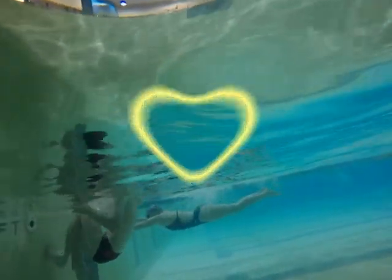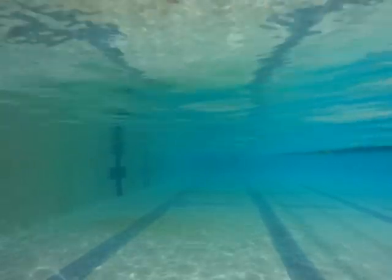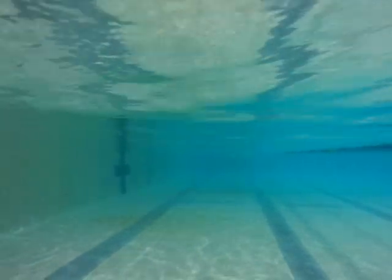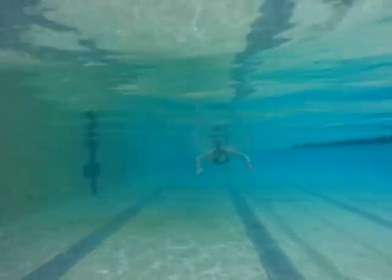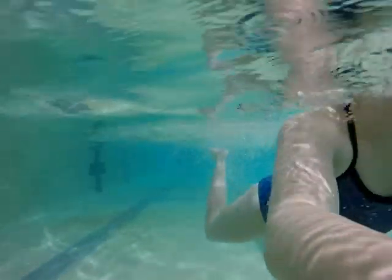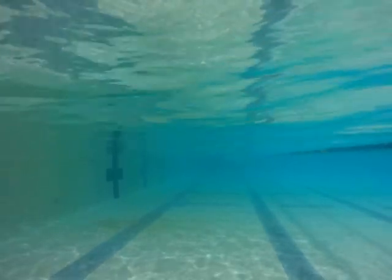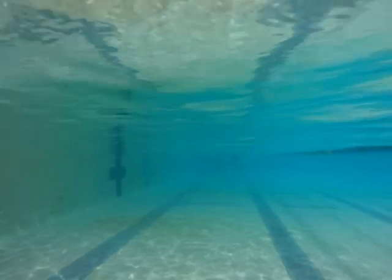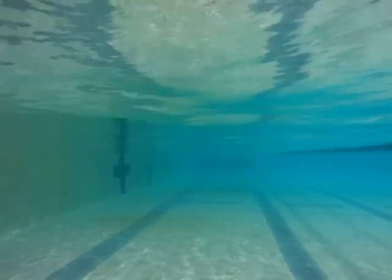Okay, and as we look at the head-on shot, one thing we're going to look at here is the quickness of the recovery and the amount of press that we have as we drive forward. Very good. I really like the flow that you have. Want to emphasize again, pressing that chest down a little bit more. The stronger you press your chest, the more you're going to be able to ride over the top of the water. The hips will rise and allow yourself to have a lot more flow.